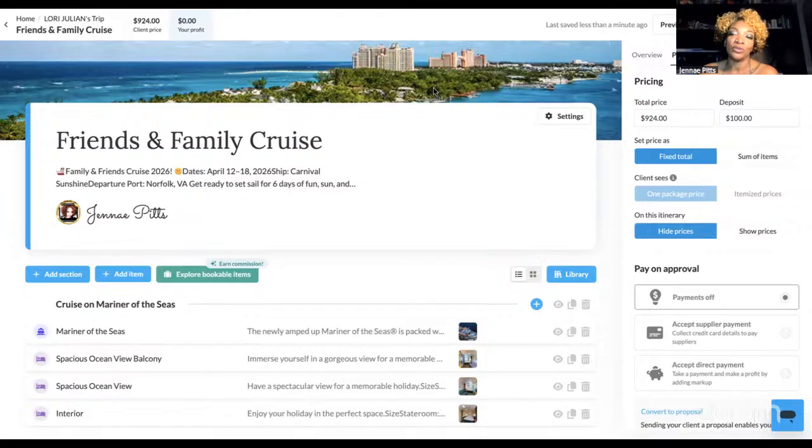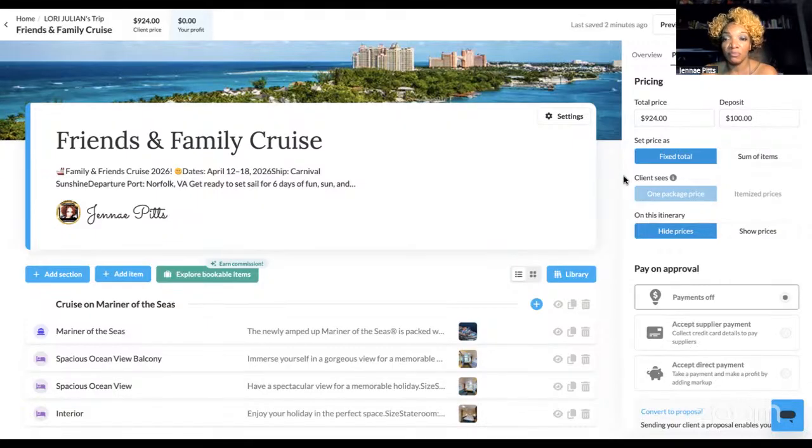I don't, only because I like my booking link page a lot easier to help me break down the different packages like interior cabin, ocean view cabin, and balcony, for example. I have not played with it enough on my itinerary to split it up that way. I use it for groups, so I can put the itinerary like this and put the booking link in. That's what I said I was going to show you guys.